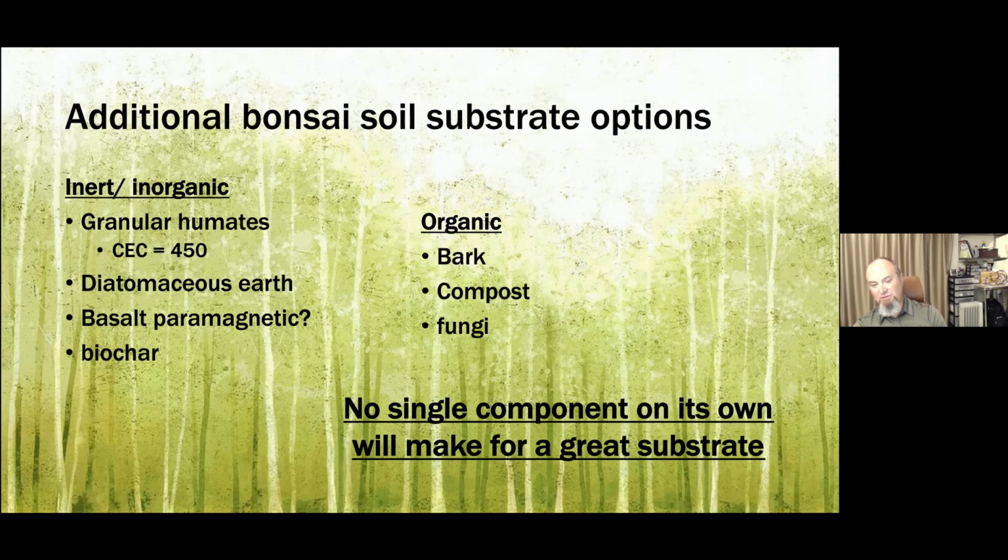And the last thing, which I had already touched on briefly, is keep in mind, no single component is going to make for a great substrate. Pumice is the one exception that you could get away with, but by adding other components, one weakness is strengthened by the other constituent, and so on and so forth, and you just create a really nice, basically, lattice for your roots to live and grow on.